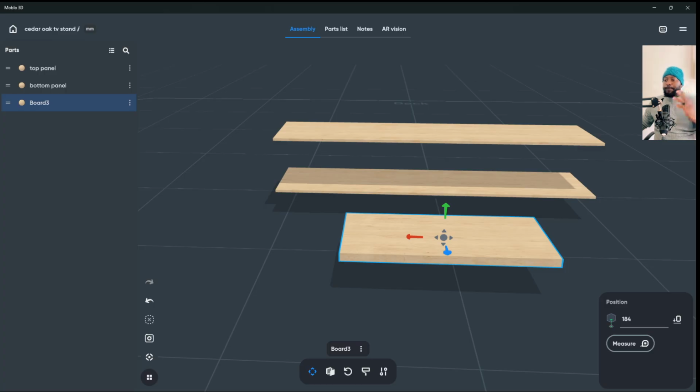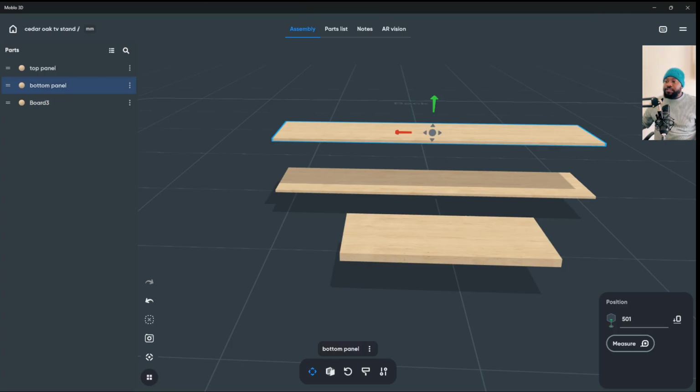Now you are putting your measurements of your side panels. Since our whole TV stand is going to be 450 in height, the cabinet only without the legs, it's 450. And we know that the side panels that go inside should be less than 450. Why?